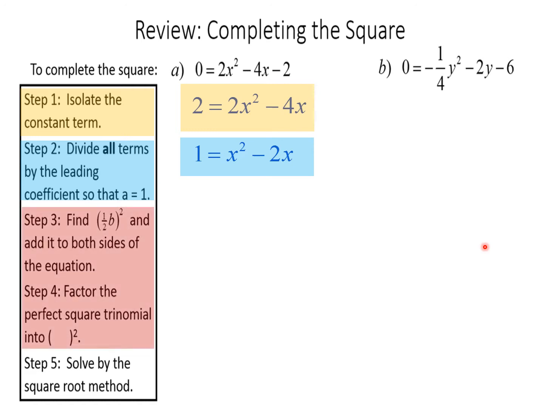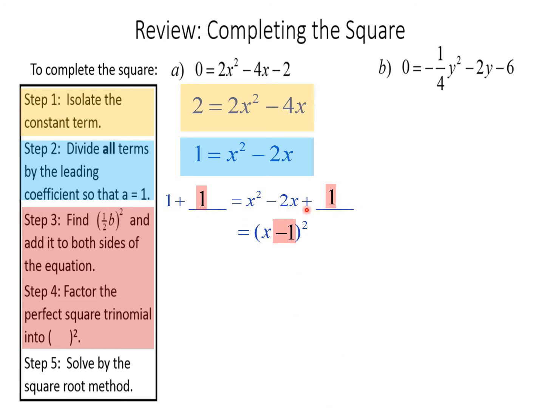Now what we're going to do, we are going to begin to complete the square. We're going to come up with a value of c that's going to allow us to complete the square. Remember when we took half of our b term? So half of negative 2 is negative 1. And then we squared negative 1. That was the next step in our rule over here. We squared negative 1, and negative 1 times negative 1 gave me a positive 1. To keep the equation balanced, we added that value to both sides.